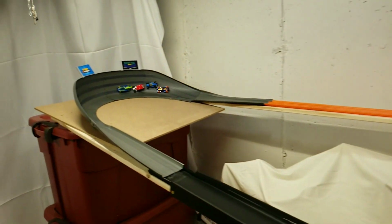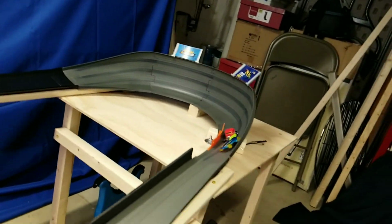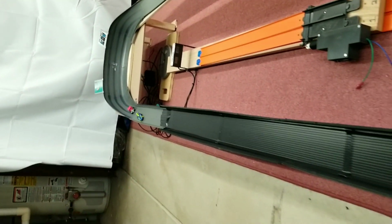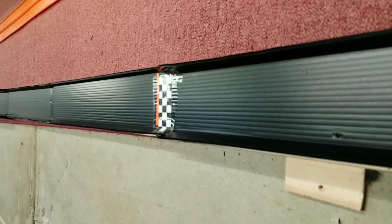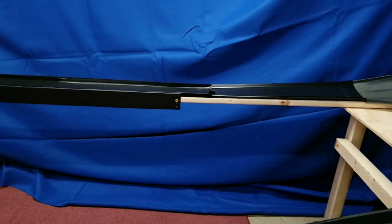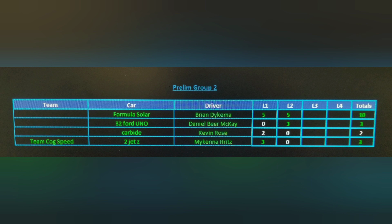Ritz and Dykema in the front row. Dykema leading out Big Mac. Those 2 separating. Mac tries an inside turn on Dykema, but Dykema holds him off. Mac is still trailing, can't quite close the distance, and it's Dykema and Big Mac. And what happened to Ritz and Rose? Looks like they touch wheels back on turn 2. That is a no-no in open wheel racing. So Dykema pitching a no-hitter with back-to-back wins. He's a lap ahead of the field. It looks like a race for the second spot.